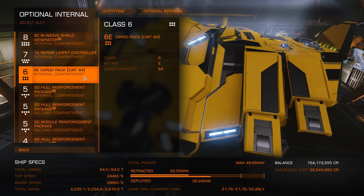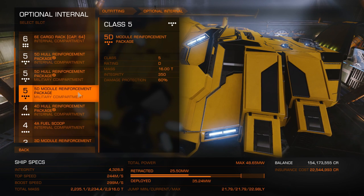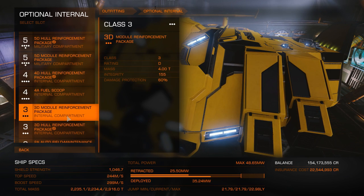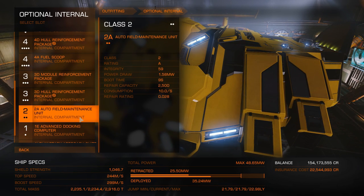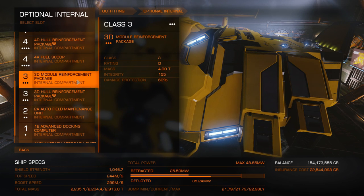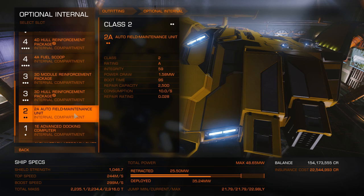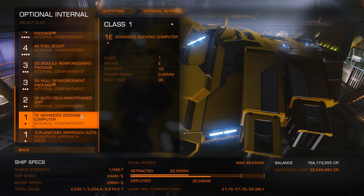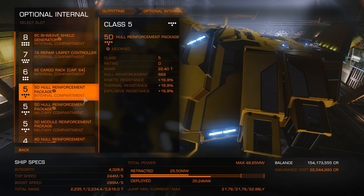And then, needless to say, the cargo rack, and then we've got hull reinforcement packages that are all heavy duty. And then you do not want to skip on the module reinforcement packages. I've got one 5D here and one 3D here. And then also an auto field maintenance unit, because we're expecting our shields to go down if they get through the module reinforcement packages, and it's likely to happen if you're fighting multiple ships at once, which tends to happen in some of those wing missions. We've got this so that you can repair your modules out in the middle of the field. Okay, so that's it for the optional internals.